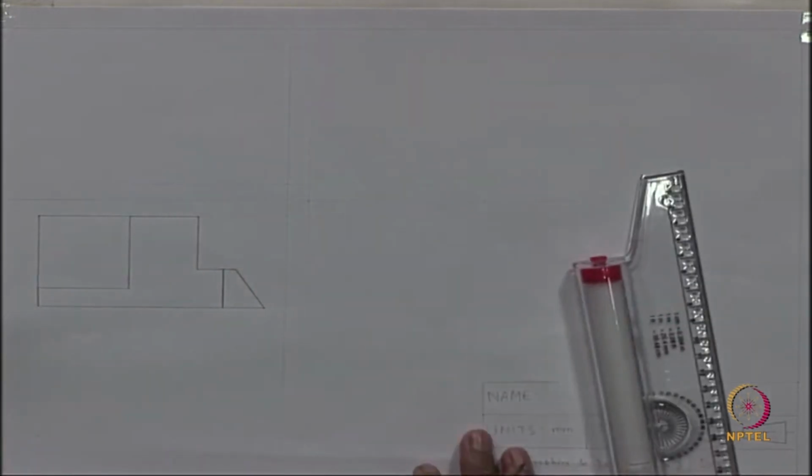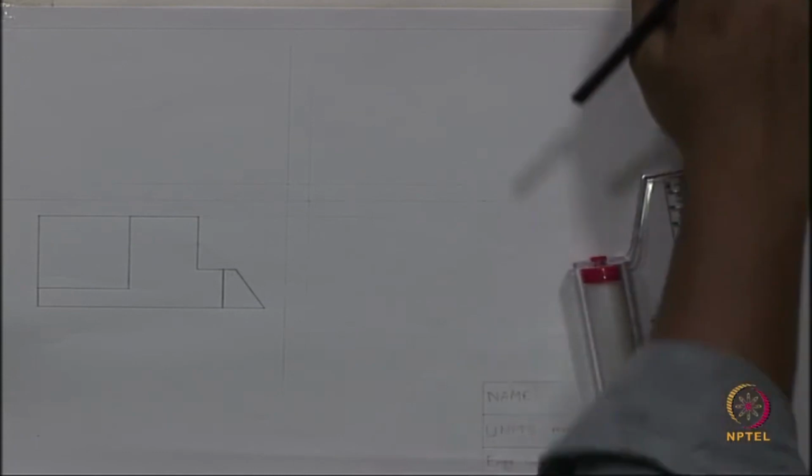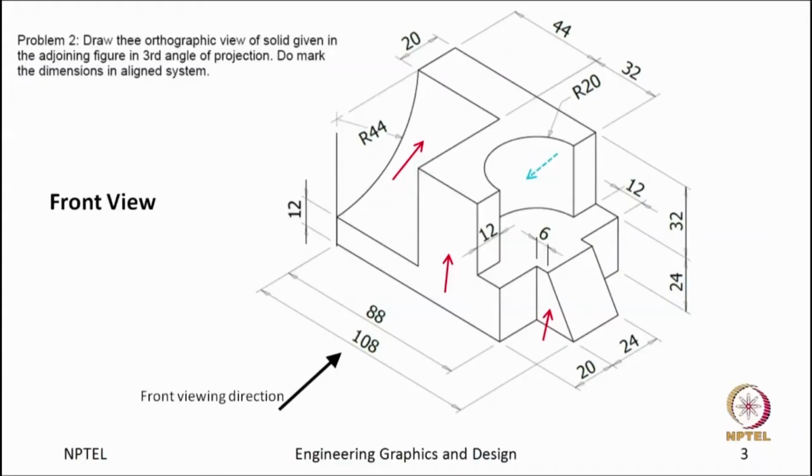We are done with the front view? We are not. I showed you that you have hidden features here. The hidden feature, what is this? Again a half cylindrical cavity. And what I said, what you will see in the half cylindrical cavity?